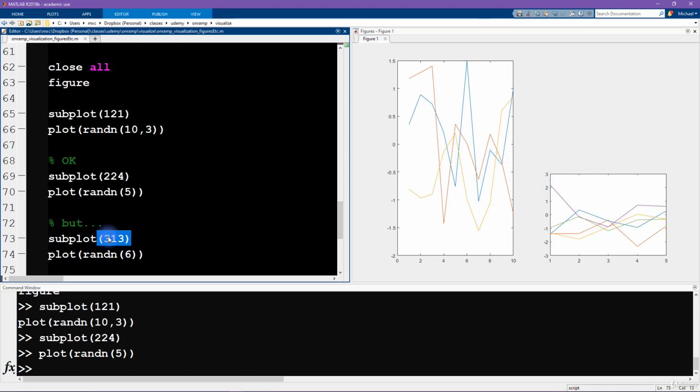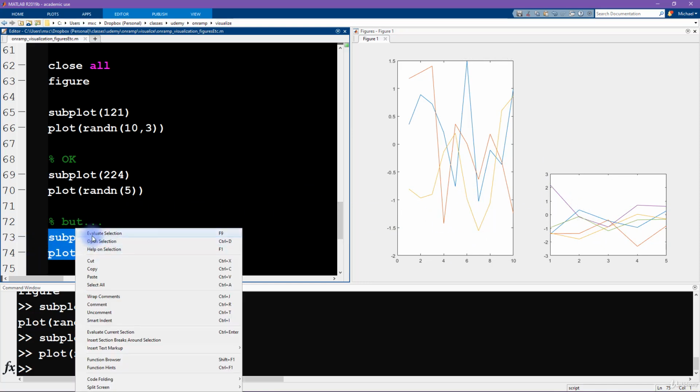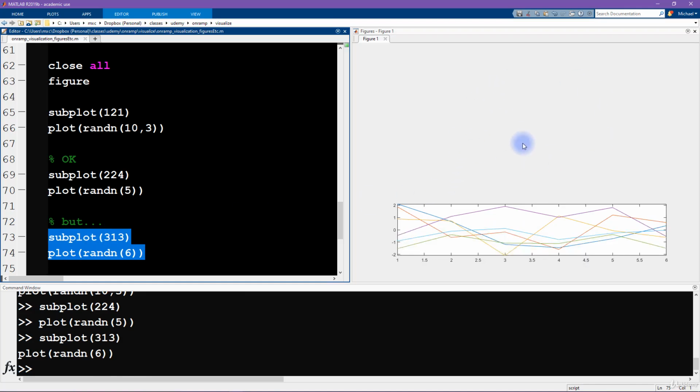But here I'm creating a subplot that is 3 by 1. So that means 3 rows. So there's going to be one subplot here, one subplot here, one subplot here, and then only one column. Now that means that the third subplot, which we're requesting here, is actually going to overlap with these two axes down here. So that actually does get rid of those two other axes because Matlab is not going to draw this axis directly on top of the other axes.